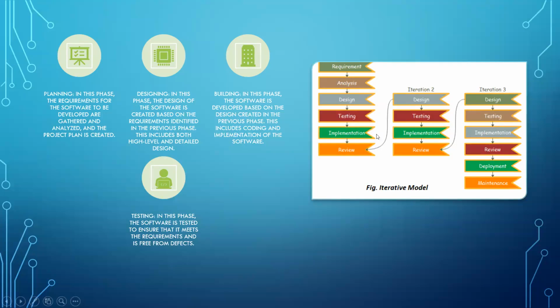implementation, and review. Once the review is done, we project something to the customer, and the customer gives some feedback. If he is giving feedback, we have to consider it as another iteration. So this is the second iteration. Again, we will not start with the requirements, because the requirements are already done, right? If we are making any adjustments to the design, we start from the design phase itself. We never go to the requirement phase again.